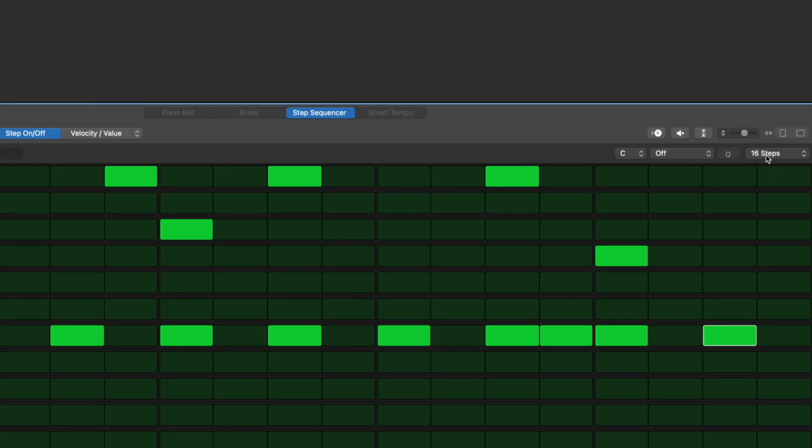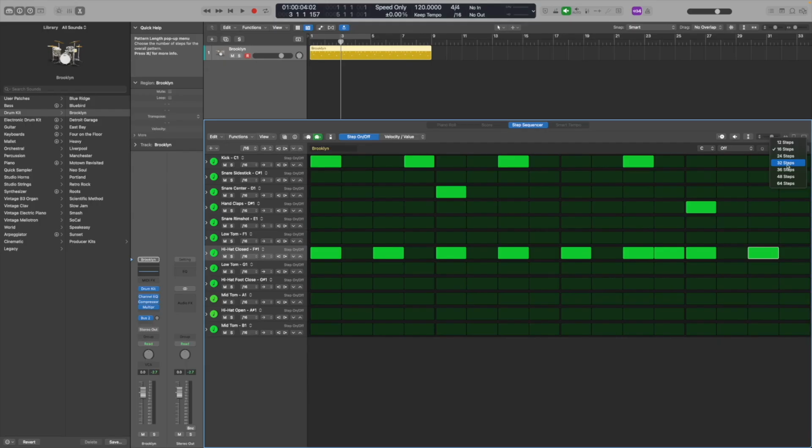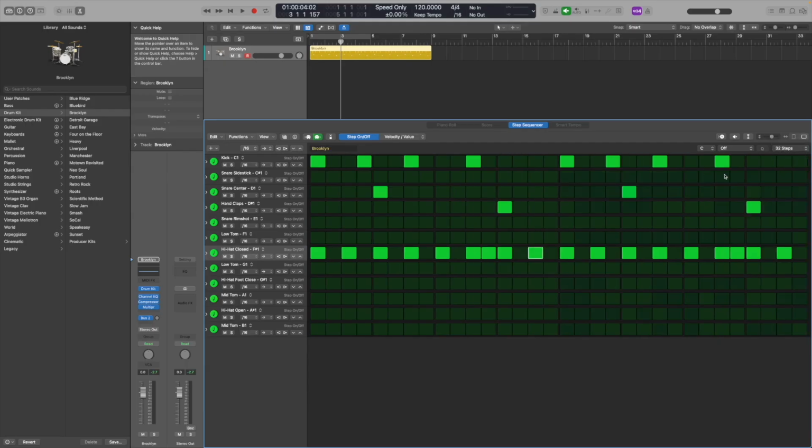Now let's say, for instance, we want something that's a 2-bar pattern. We can change the steps from 16 16th notes to say 32 16th notes, which will take 2 bars of 4/4. In the top right of the screen, we can see 16 steps has been selected, but if we change that to 32, we can see that that jumps and creates a whole other section. So now we've got 2 bars rather than just 1.